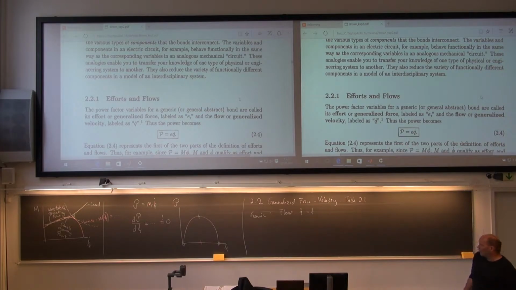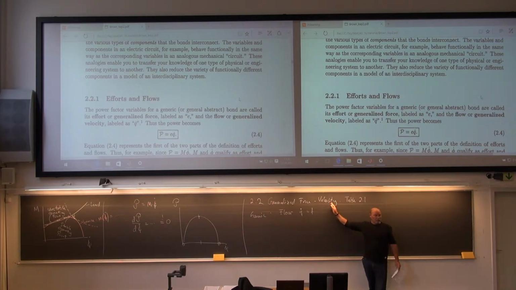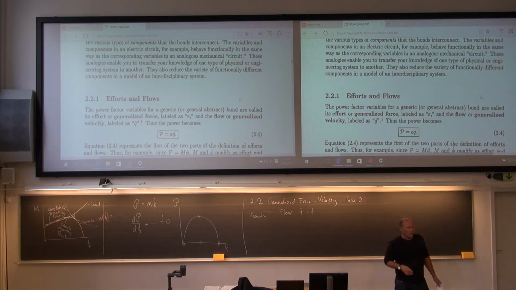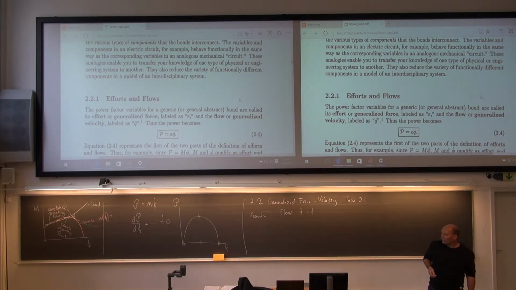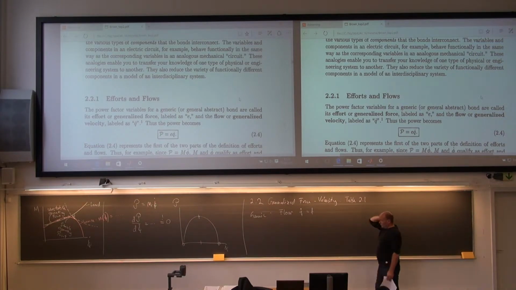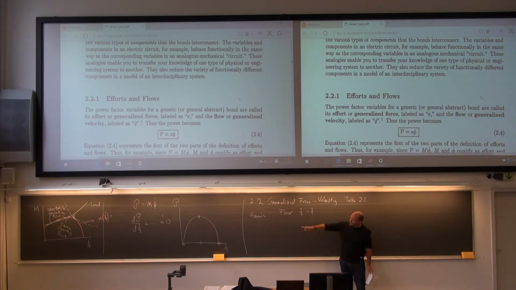So what will the flow be? In mechanics we are talking about velocity. Fluid mechanics, we are talking volume flow. Electric systems, you have the current, a lot of electrons moving around. For rotational systems, we have this phi dot. Why the dot? Why the derivative? Well, we come back to that later. So the book only uses q dot. If you like, for your own convenience, you can use an f instead, if you prefer. Up to you.